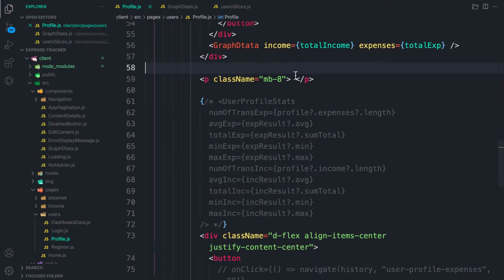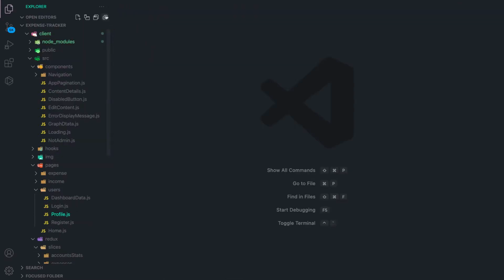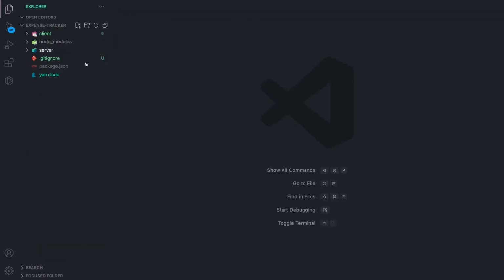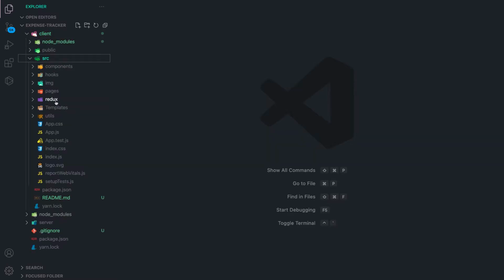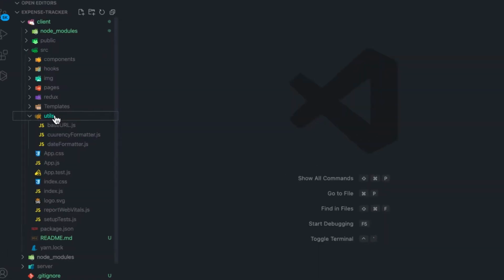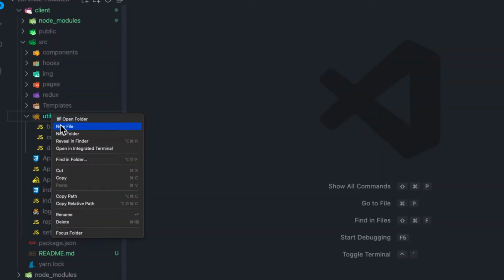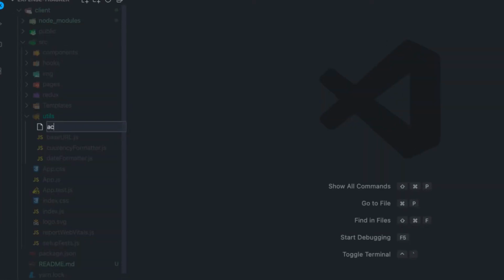So let's go back, close this one. Let's go back to utils, client side of it, clients, and then utils. So here we're going to add one more utility function called account statistics. This time around we are doing it from the front end, right?